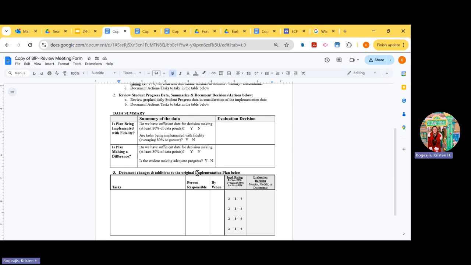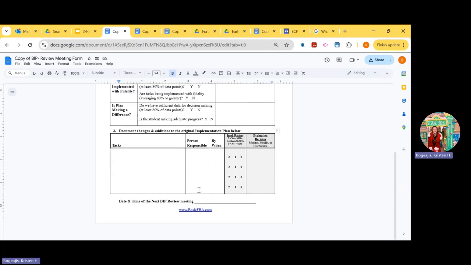You might be completing the plan with fidelity, but it still might not be making a difference, which means that the team might need to revisit the parameters of the actual behavior we're modifying. We might need to take a step back and find a more functional behavior than what we're doing. If we're talking about transitioning being the behavior, but we're making no growth on it, even though we're implementing our BIP with fidelity, we might need to talk about a more regressed goal for the student. This might be too lofty for them.